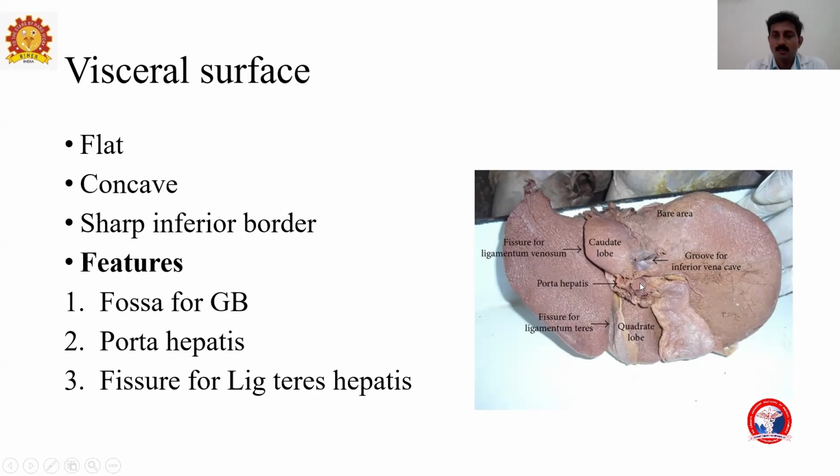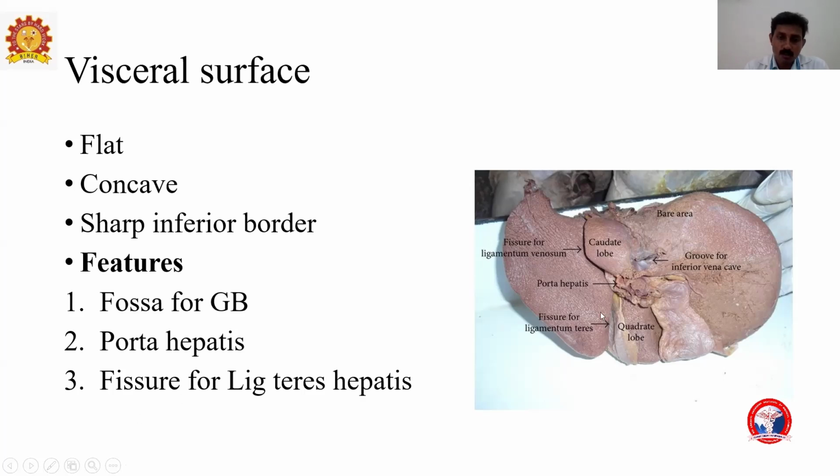The next point is the porta hepatis. Everything is there in the words. Porta means a portal for the hepatic. Any structure which is going inside the liver and coming out. What are the structures that can go inside the liver? The hepatic artery and portal vein go inside the liver, as they are going to supply the liver. What are the structures which will come out? The bile duct will come out because the liver is going to secrete bile. All the three you can find in the porta hepatis. In the lung, you must have heard about the hilum of the lung, where the structures go inside and come out. Similarly, the place where structures go inside and come out is called the porta hepatis.